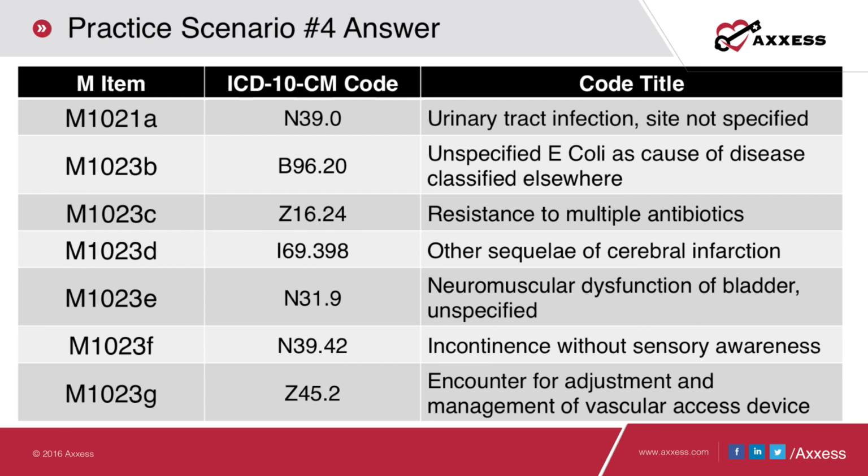And last, you have Z45.2, encounter for adjustment and management of vascular access device. And then you also would need to add the status code for long-term use of antibiotics. I ran out of room and it's not on my slide here, but you should have a Z code for long-term use of antibiotics as well.